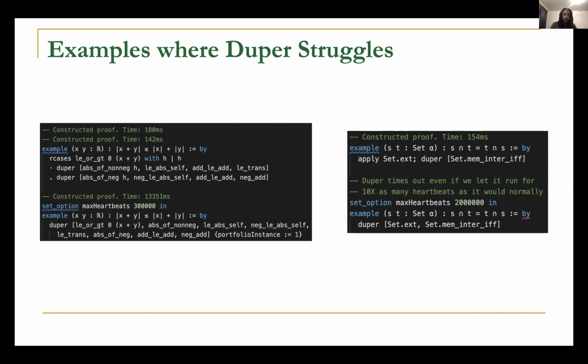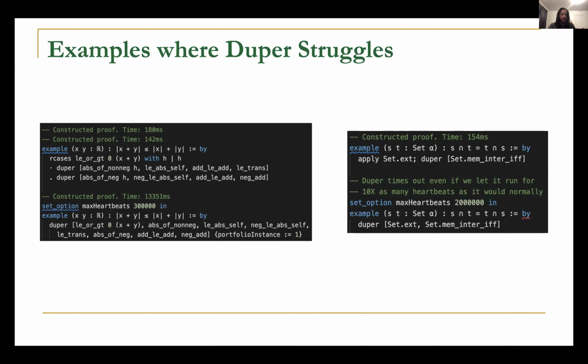What this means is that as Duper goes through its saturation loop, it's only putting a couple things in the active set. And when the active set stays small, on each instance of the saturation loop, when it's looking at its current given clause, there are only so many things in the active set to apply its inferences to. And so that causes the saturation loop to proceed more quickly and allows Duper to operate more effectively.